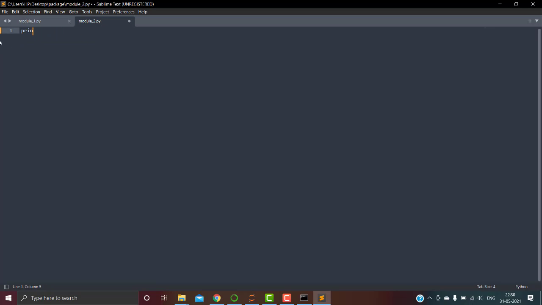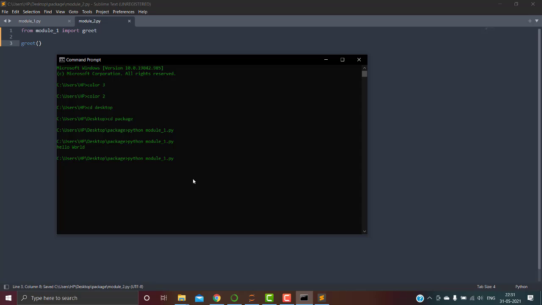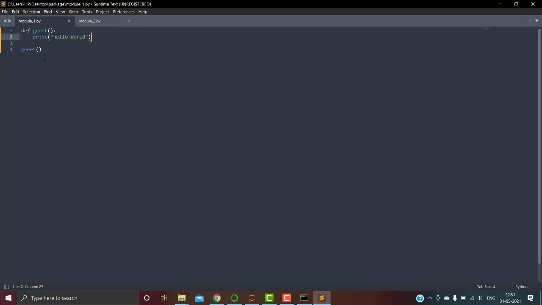So how to call it out? It's quite simple. From module_1 import greet, and then I'm just going to call greet. Let's save it out and let's run module 2. Let's comment this one out for now.